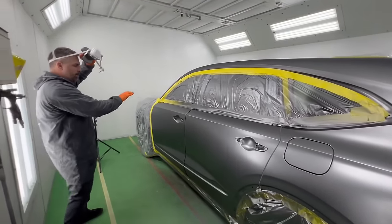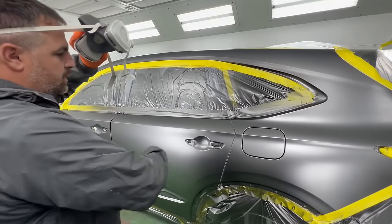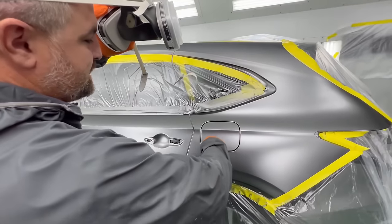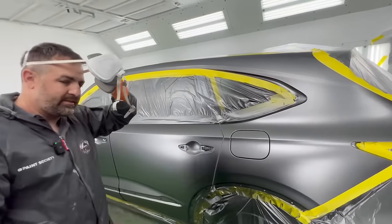What I'll do here is I'm gonna spray my first panel. I'll stop and overlap. I'll pick it up over here. I'll overlap all the way past my fuel tank cover, or I'll just take it all the way. I'll see what works for me as I'm going.